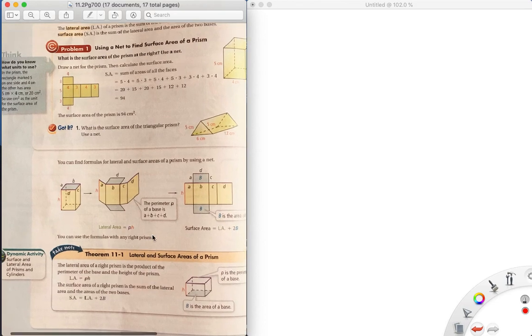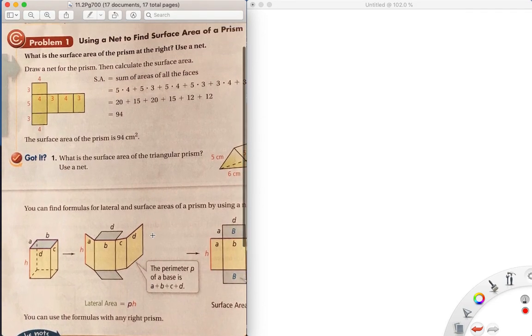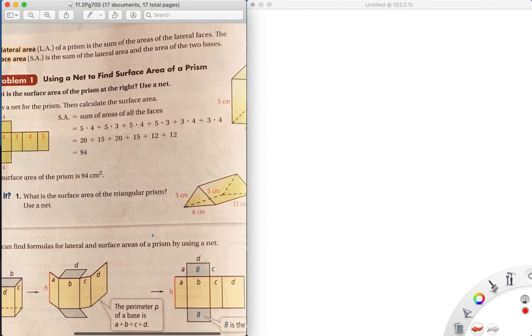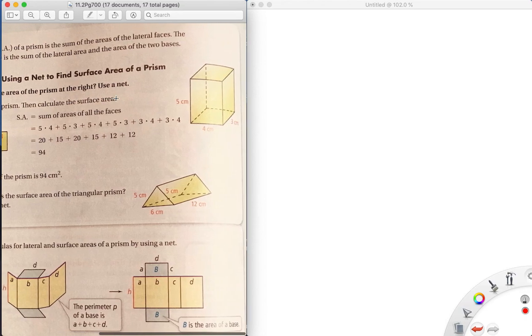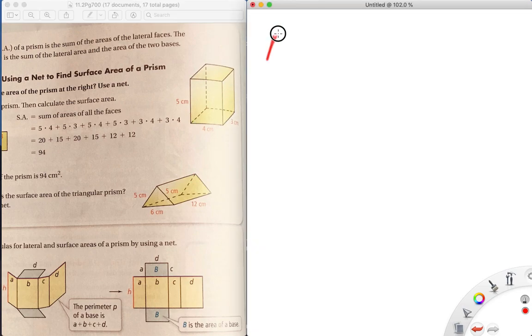All right, so one way to get something called the lateral area. The lateral area is the sum of all the areas of the lateral faces. What does that mean? We know that for an area, depending on the shape, but in this case a rectangle, since most of the lateral surface areas are rectangles, the area of a rectangle is length times width, or base times height, depending on what you're using. We have 1, 2, 3, 4, right? The sides around the base, 4 lateral areas.